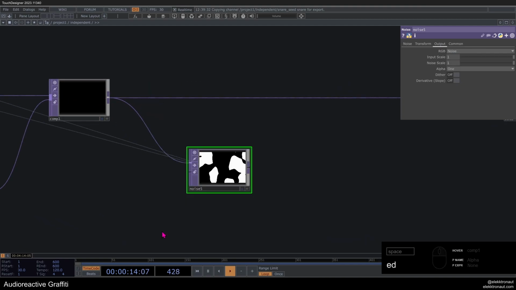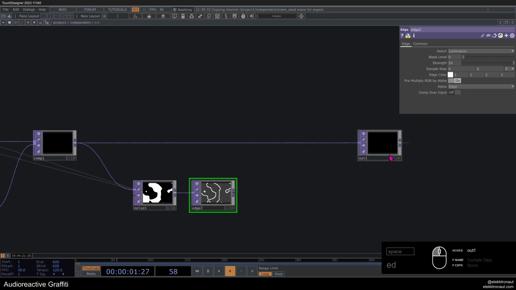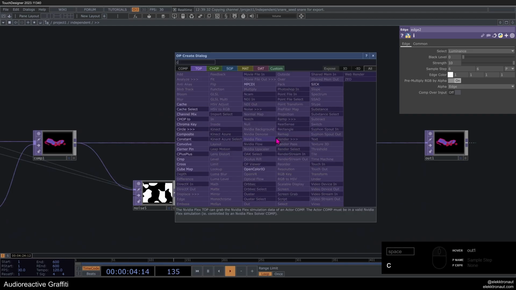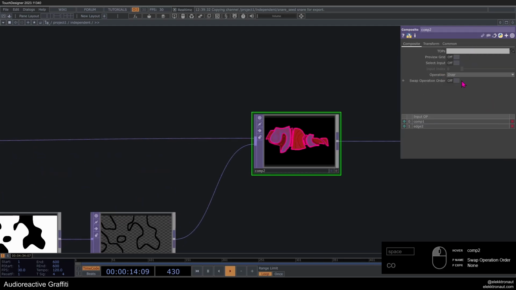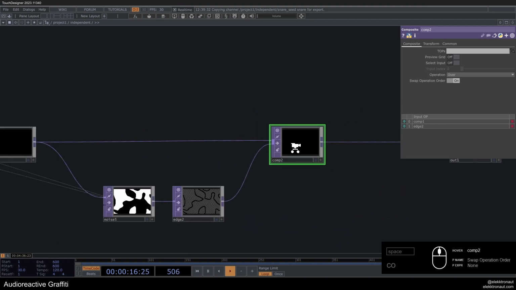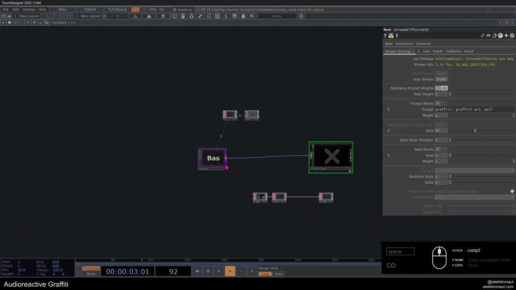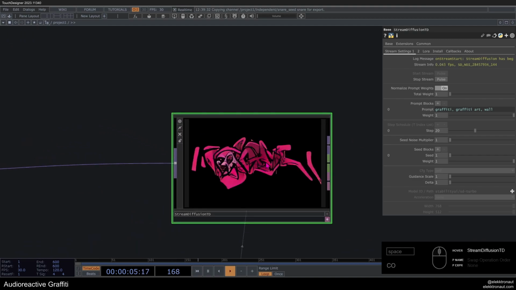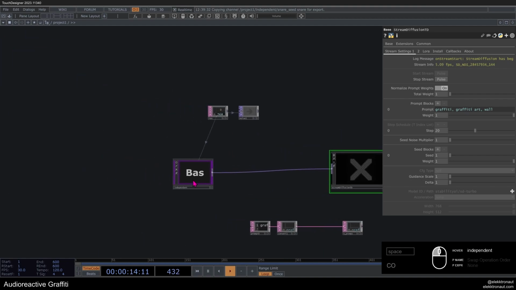Then I'm going to use an edge again. I'm going to change my strength to 10, sample step maybe like 6 and 6. That's looking all right. And then what we can do is just use a comp. And actually, I'm just going to change my edge color to black and put that here and do the same thing as before: over and swap operation order. Or obviously, you can use other operations, but it's the easiest, most straightforward. And now if we look here, we can see there's a bit more variation in dynamics in there because we added black lines in between. All right, so that's cool.